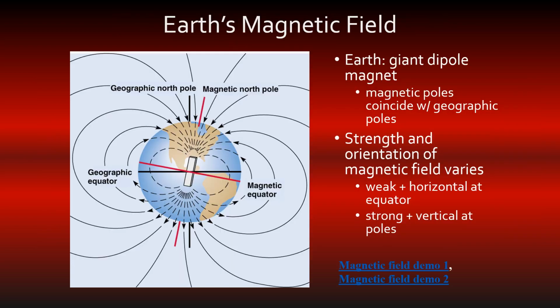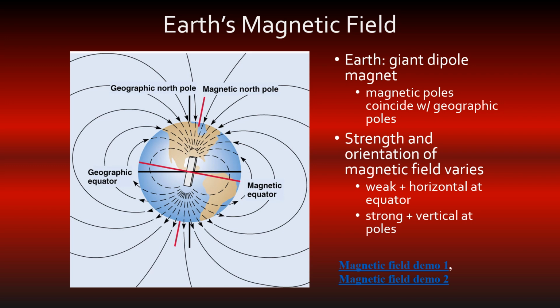And so again, as I was saying, the Earth's magnetic field is further evidence of plate tectonics, because remember, at those constructive boundaries or divergent boundaries, where magma is upwelling and continuing to create crust as it moves away from the boundary, we see a preferential sort of alignment of magnetic minerals. And that's because the Earth is a giant dipole magnet. Dipole just means two poles, so a north and a south pole. And they coincide with the geographic poles.